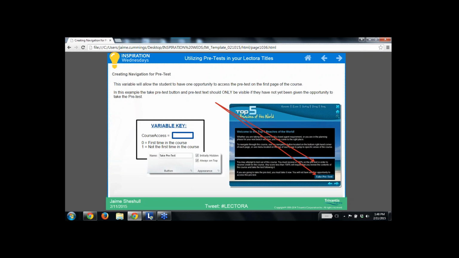Now, you have to think about this from a logical standpoint. We only want the text and the button to show if they've not been given the opportunity to take the pretest. So let's take a look at this.